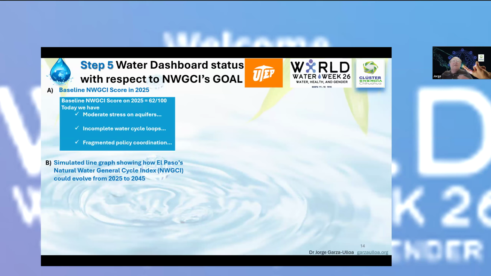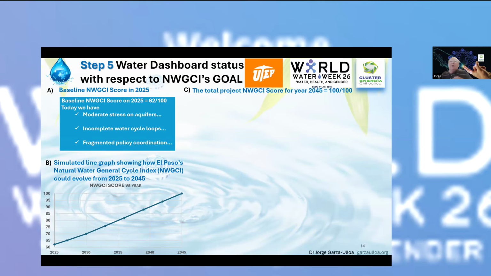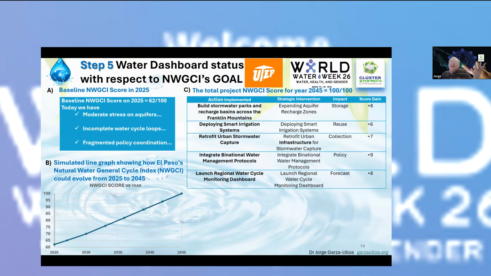Then you say, okay, can we simulate a chart over 15 years to reach the 100%? Is it possible? Yes, it is possible following this simulation. Okay, in 2030, we are going to have 70%. In 2035, we're going to have 80%. If not, we need to implement or improve something. And say, look. Explain a little bit more.